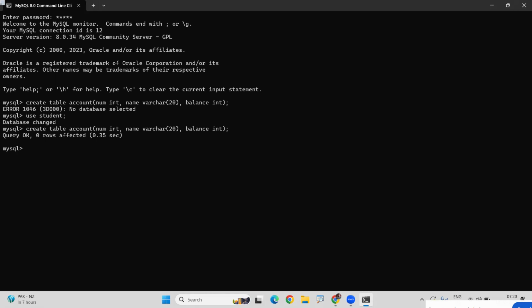Now we are inserting the data. See how we are inserting the data. Suppose if you want to insert data into all the three columns, total three columns are there.